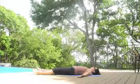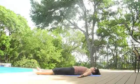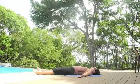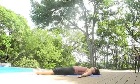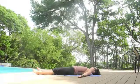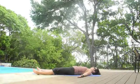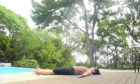So again, just let that all go into your mat, relaxing your forehead, relaxing your jaw, and just let go of any more tension that you're holding on to. So throughout our lives, we try to control so much, and Shavasana is this opportunity to just let go and just let it be. Release everything into your yoga mat.